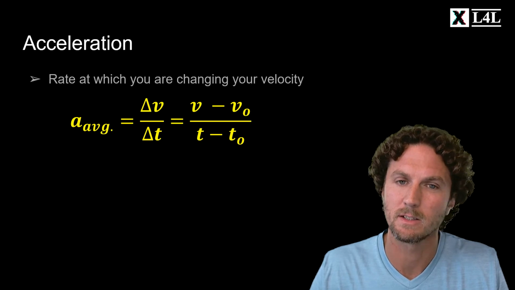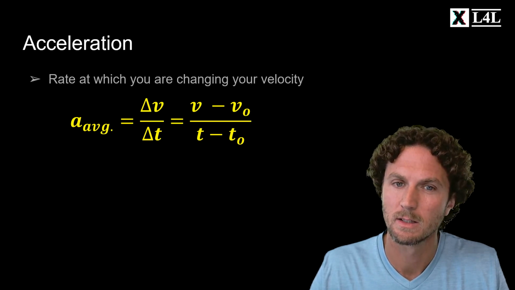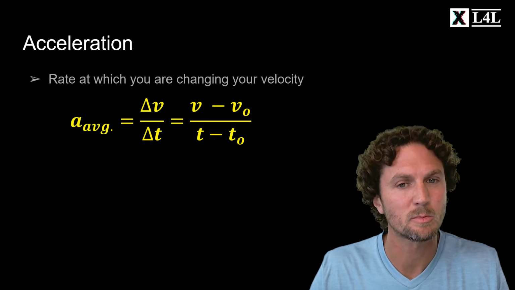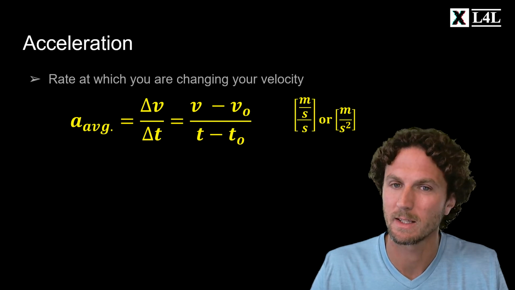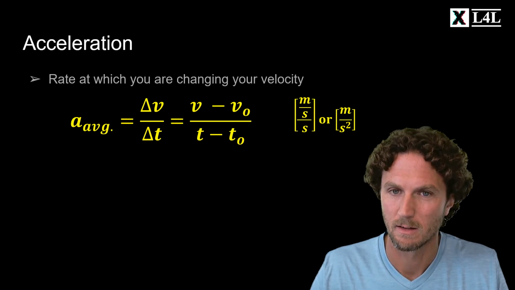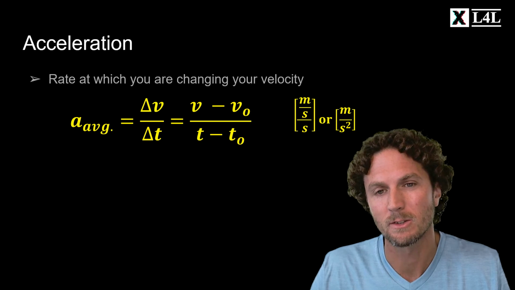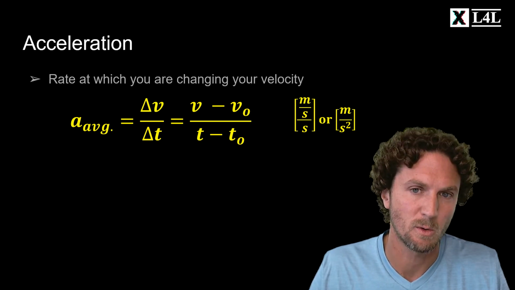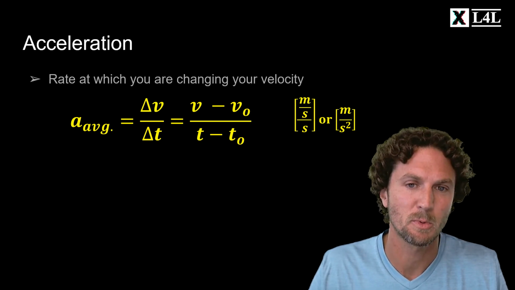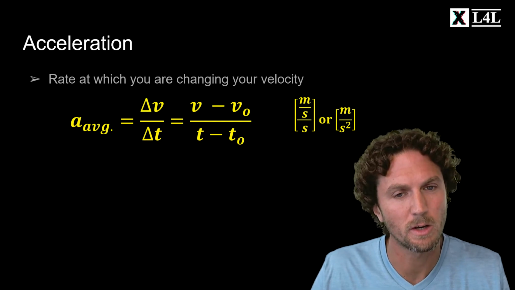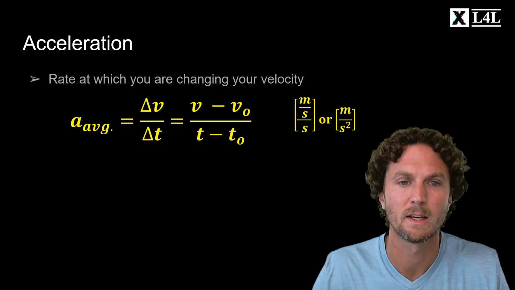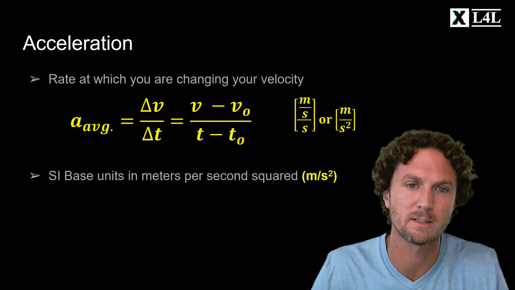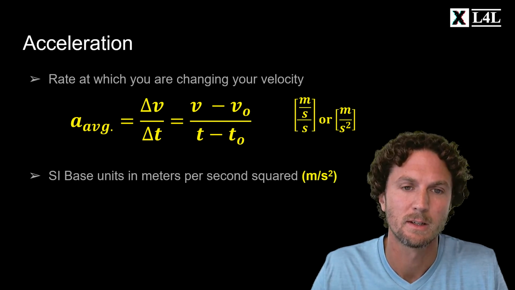From a unit standpoint, let's see if we can actually figure out what we're doing here. So velocity, do you remember what the units are for velocity? And with respect to time? Okay, well that's right. It's meters per second divided by second, which really is often referred to as meters per second squared. It's a good way to remember the change in velocity per time. But meters per second squared is really the way that it's represented, as the base SI unit.